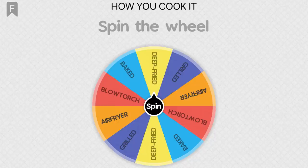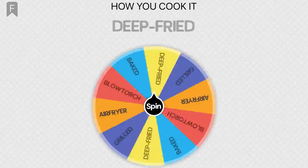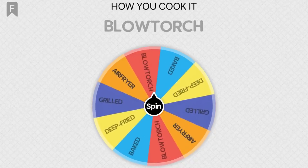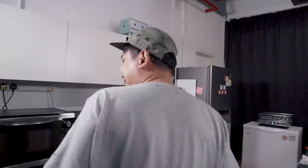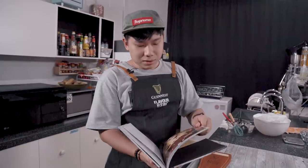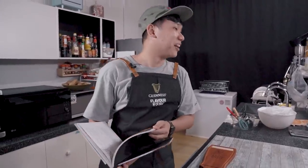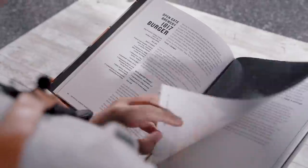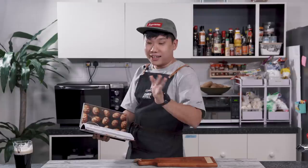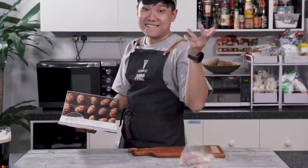Wait, what is all this? Let's go. Danger! Where's the fire extinguisher? But I do know that a Guinness stout is smooth and good. This is the first time in my life that I am looking at a cookbook. I am thoroughly overwhelmed. I am blown away, but I will try to find something that I can. If I cannot, I will just wing it.